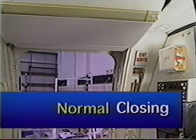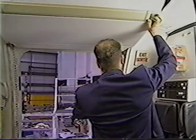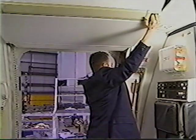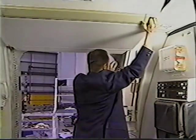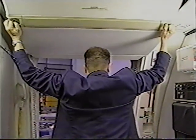The captain will give permission to close the doors. Push the door up slightly to clear the up latch mechanism. Push the up latch in and hold it there. Use the recessed door assist handles to lower the door. Rotate the door handle to the closed position.